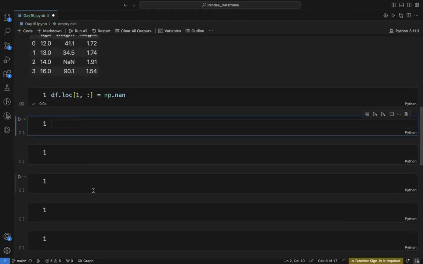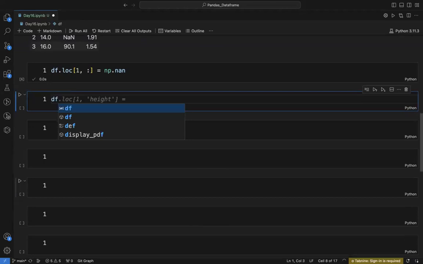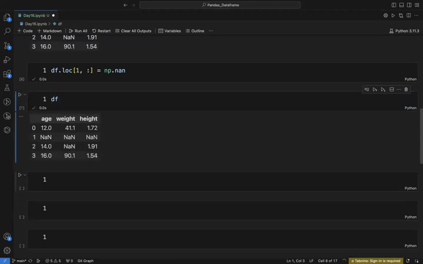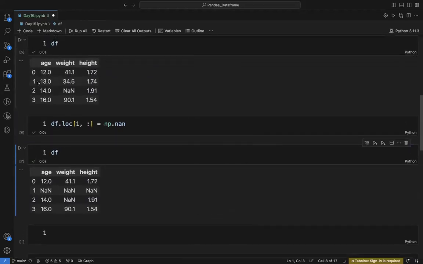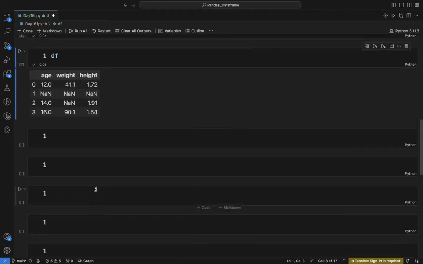And let's again see our DataFrame and see what changes have been made in our original DataFrame. Can you see, initially this row had some values, and now this row has NaN because I have inserted NaN inside this row. So now this is my DataFrame on which I want to work.